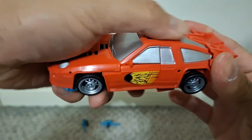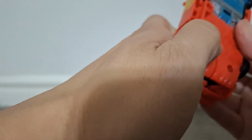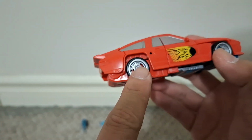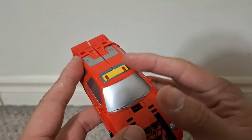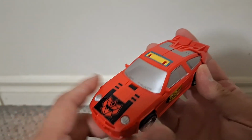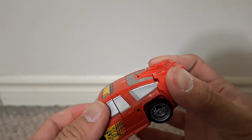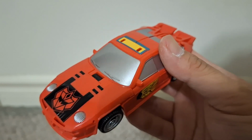Now he's mostly red, whereas he was largely blue in robot mode. I got some nice design, tampograph onto the front, sides. Love the G2 Decepticon symbol here. You can obviously put the guns in these pegholes here. Well, I don't need to do that right now. I'll combine this with Menasaur. This is a retool of G2 Dead End.